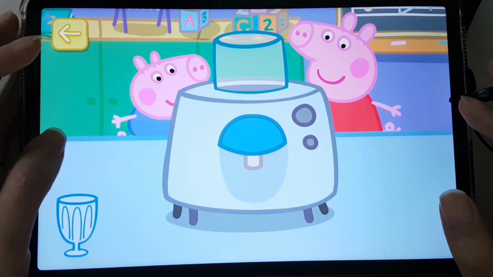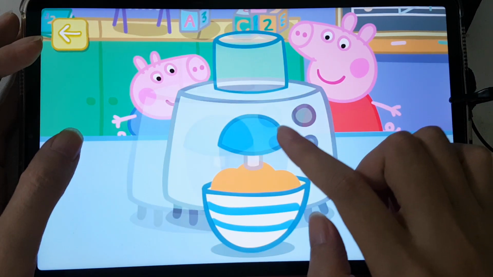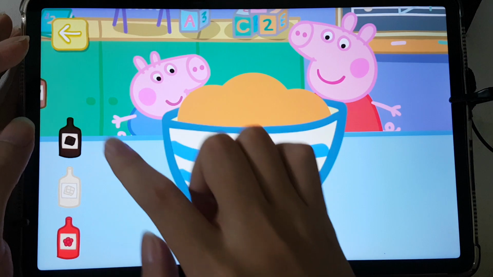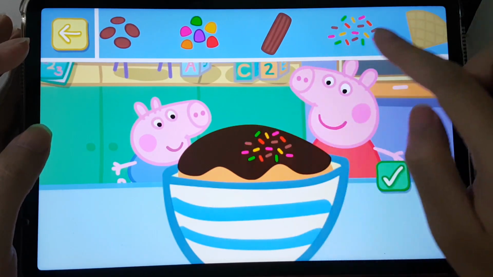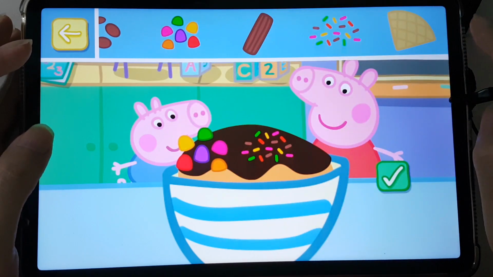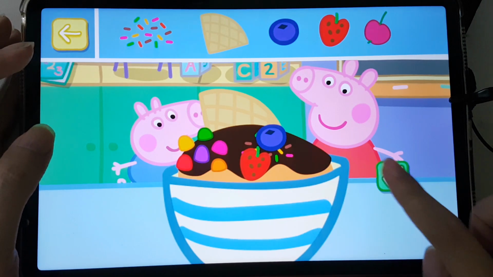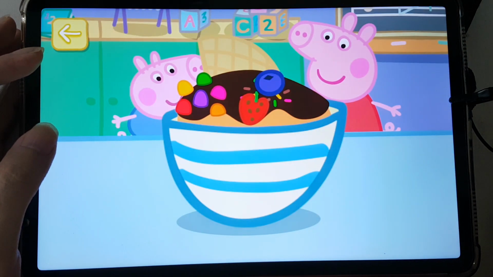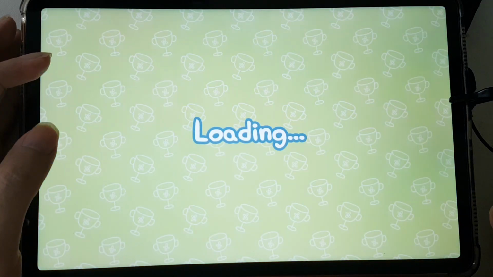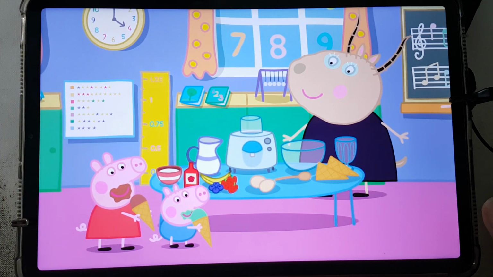Choose a container for your ice cream. Touch the machine to pour the ice cream into the bowl. Touch, dark chocolate. Touch and drag your favorite toppings onto your ice cream. Put all the toppings on. That looks delicious. Now, what a lovely ice cream. Well done. You've won a sticker. All finished and ready to eat.